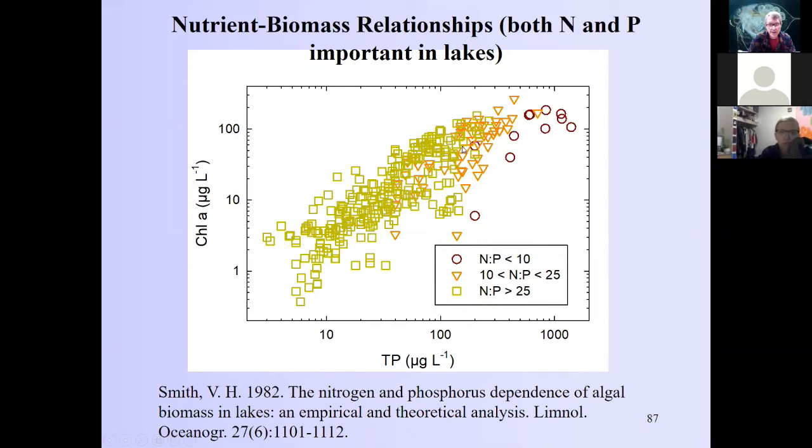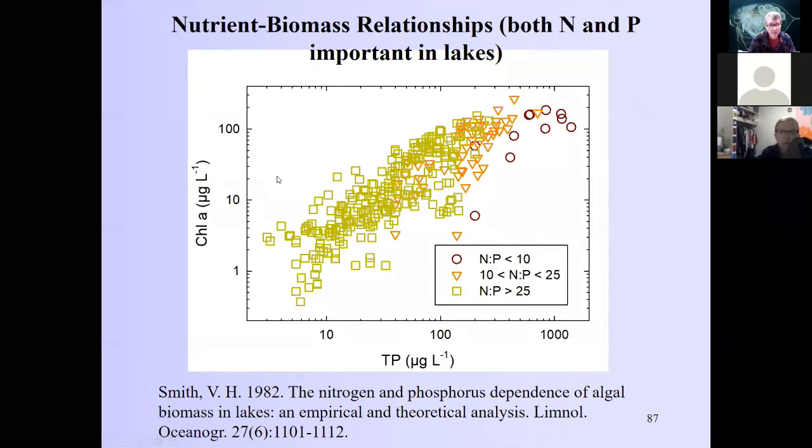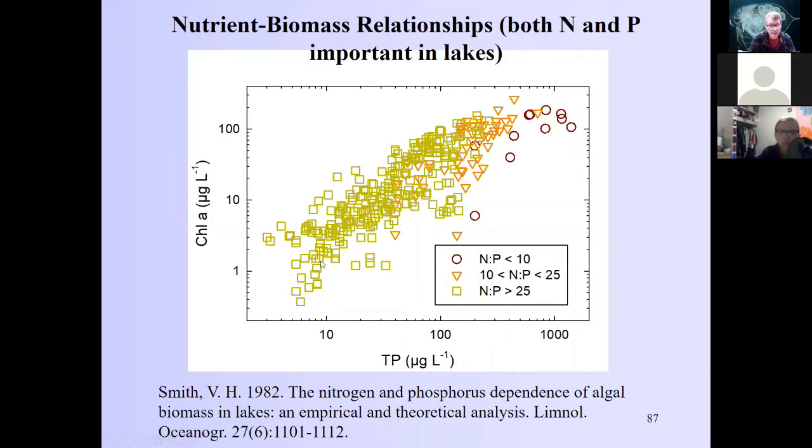And we see that while there's variance in the relationship, there's a strong statistical relationship between phosphorus and chlorophyll. And you could use this to say, okay, if I take my phosphorus from 100, where I've got maybe 20 to 30 micrograms chlorophyll per liter, down to 10, I might be able to get it to 3 or 4 micrograms per liter. The other thing that this says is that the nitrogen to phosphorus ratio is important. So you can draw a line between these with the lowest nitrogen to phosphorus ratios, intermediate nitrogen to phosphorus ratios, and high nitrogen to phosphorus ratios. So nitrogen is relatively more limiting here, a little intermediate, and least limiting here, meaning for each unit of phosphorus, you get a higher yield if there's a lot of nitrogen around than if there's not so much nitrogen per unit phosphorus. Okay, again, we're back to ecological stoichiometry.